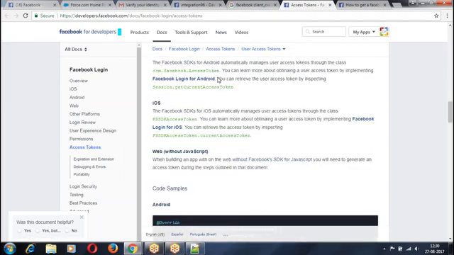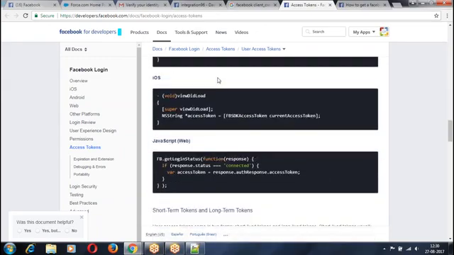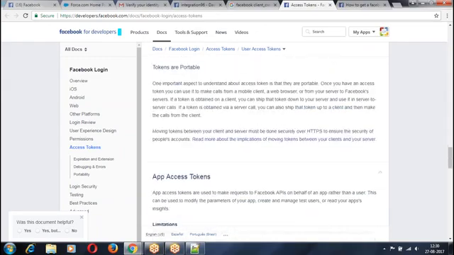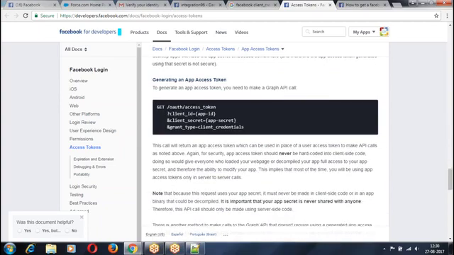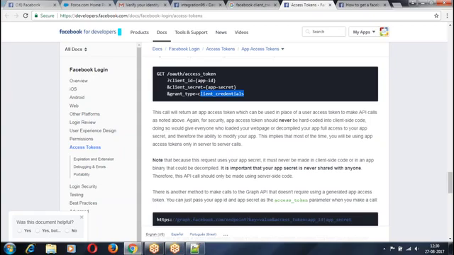If you want to go with the client credential format, they're saying here: go to access token with client ID, client secret, grant type equal to client credentials. If you make a GET request using client ID, client secret, grant type, this is the format in which you have to make a request to Facebook.